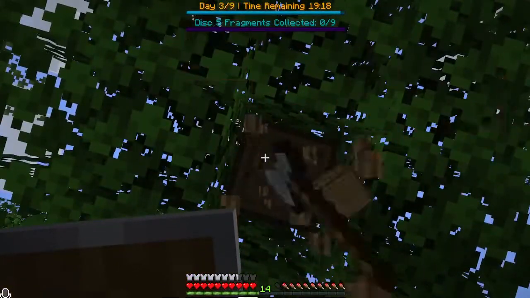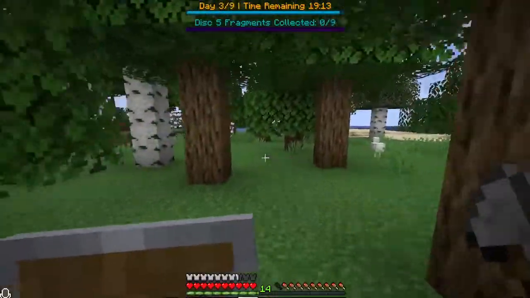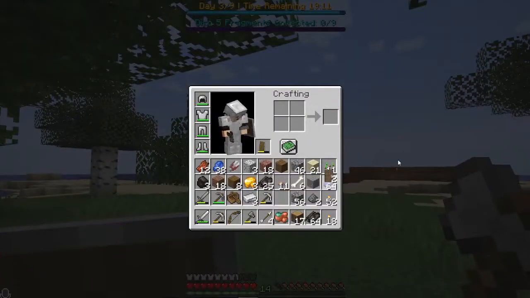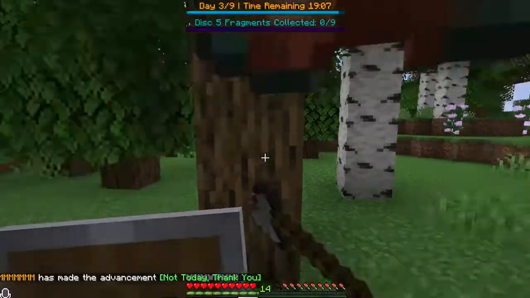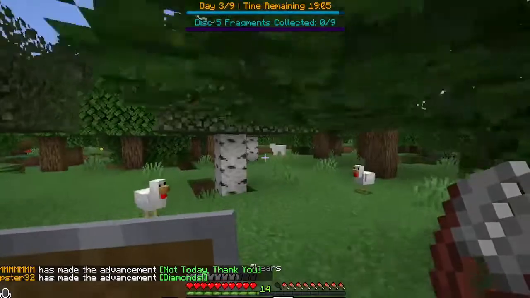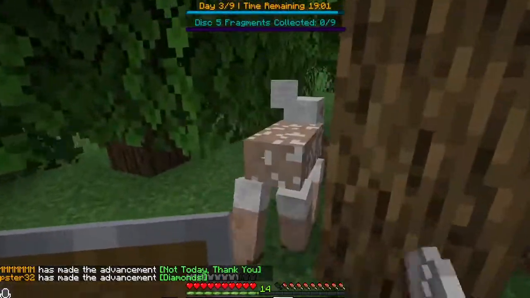This is good. I do not need the other two doors. I need wool. I do not need one raw copper. I need wool. Give me wool.